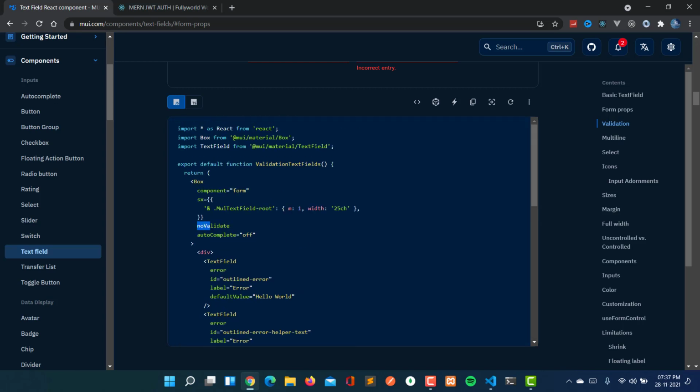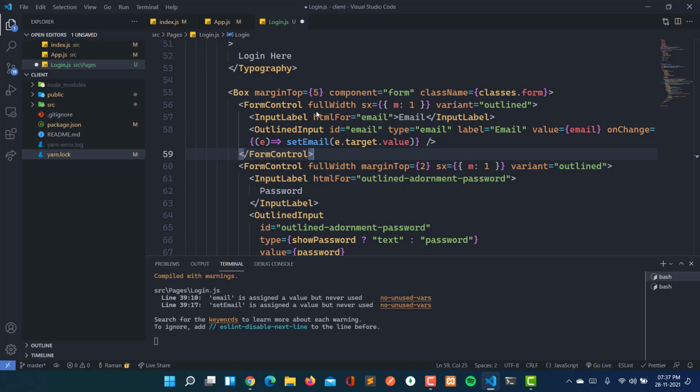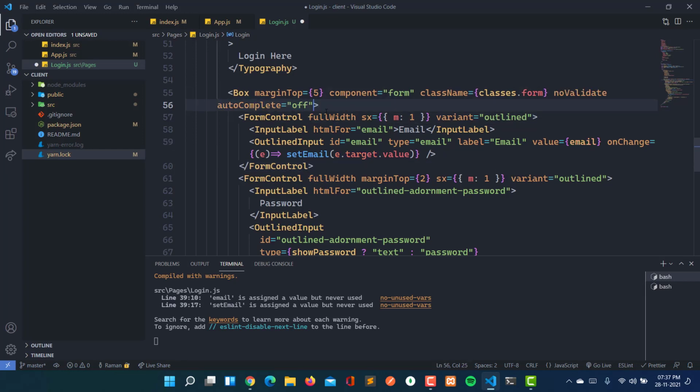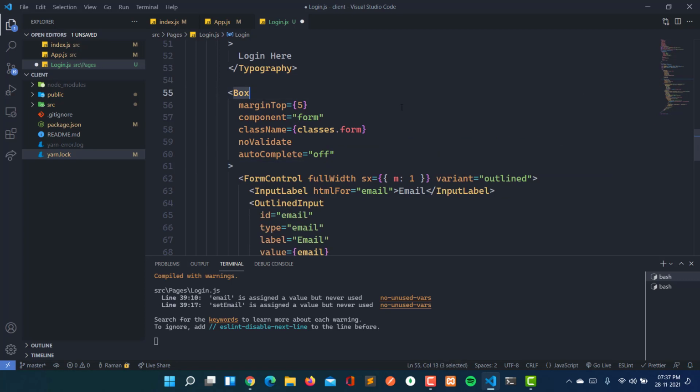So required type of thing I can write here. So let's see. So here will be autocomplete off and no validate. So first autocomplete off will be there, and here we are going to use validate here.